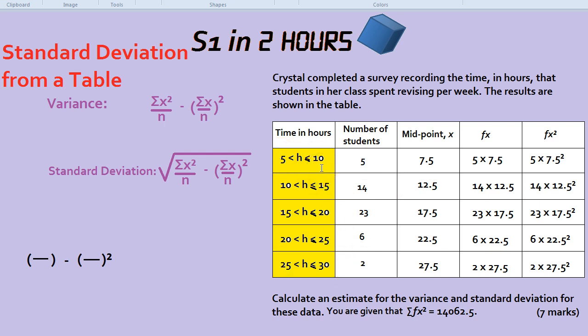First, the reason why we need to focus on it is because we need to find the midpoint. We don't know if they spent 5 hours revising or 10 hours or 8 hours, so we pick the midpoint. We need to estimate the rough average amount of time spent for each of these groups. For this first group, between 5 to 10 is 7.5 hours. For the second group, between 10 and 15 is 12.5 hours. So that's why we find the midpoint.